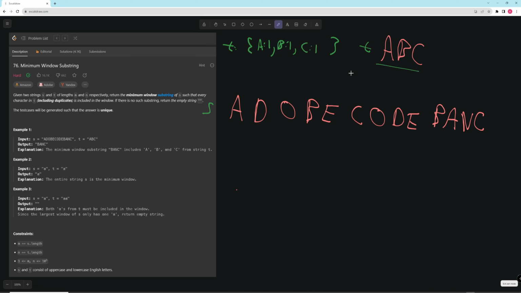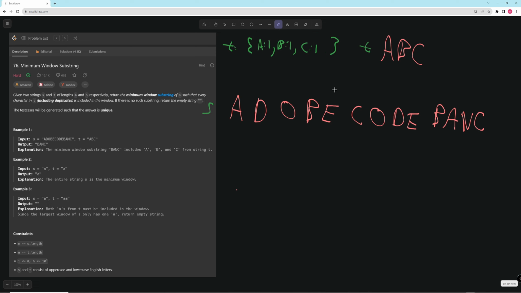Once we get through all these letters in t, the length of this is going to tell us how many matches we need to know that it's in here. So we need 3 matches. We need to match the counts of A, B, and C, and then we know that every character in t is in the window.